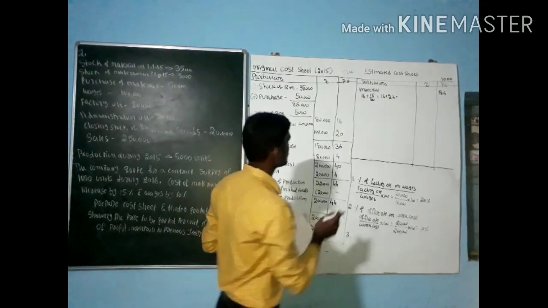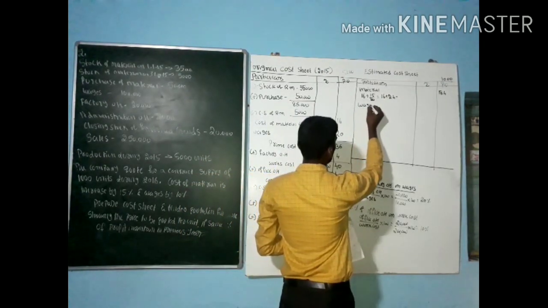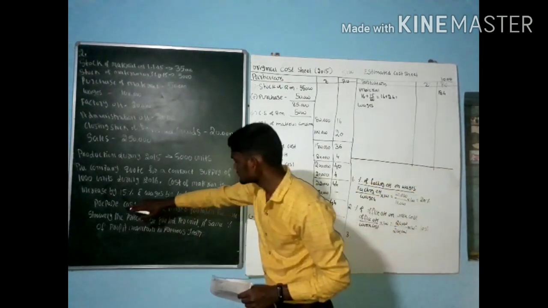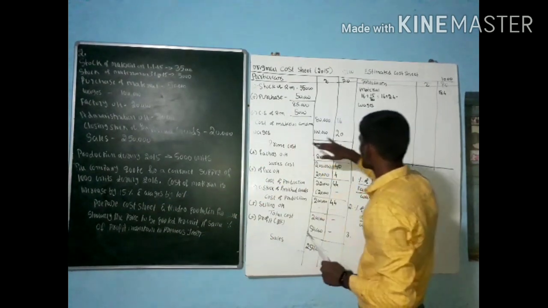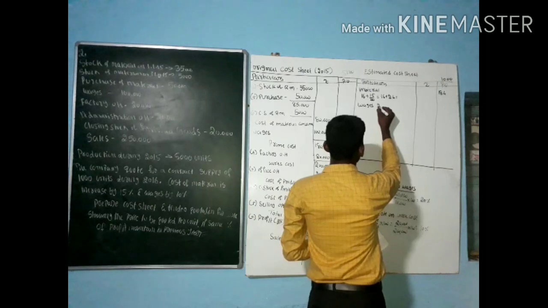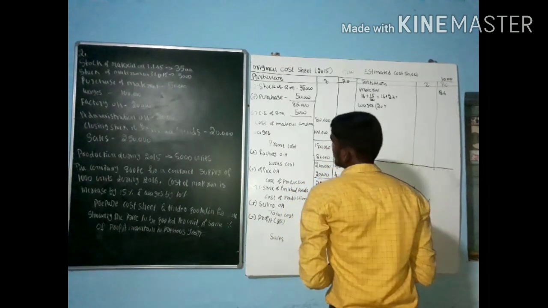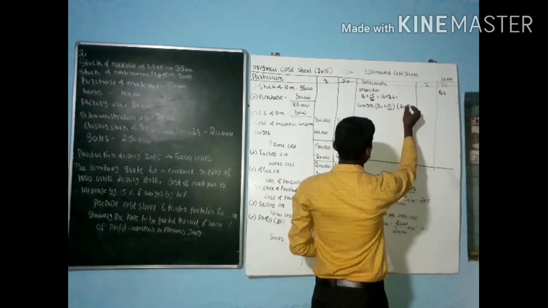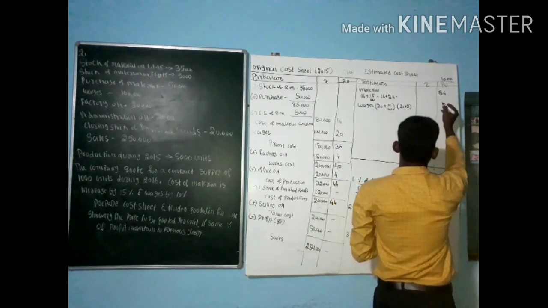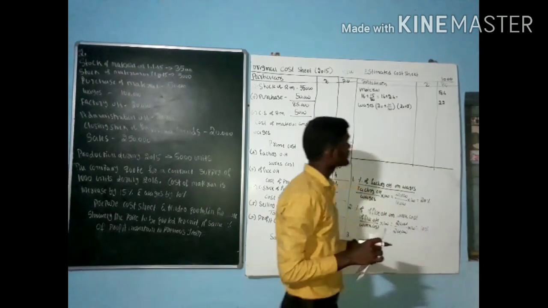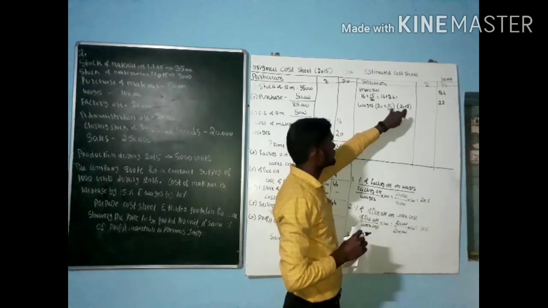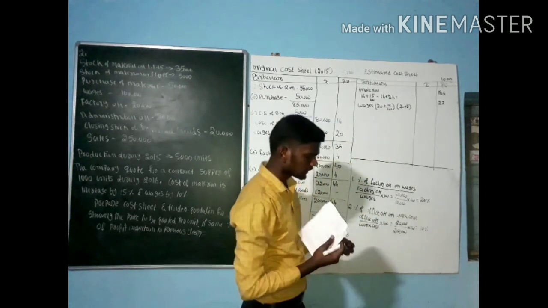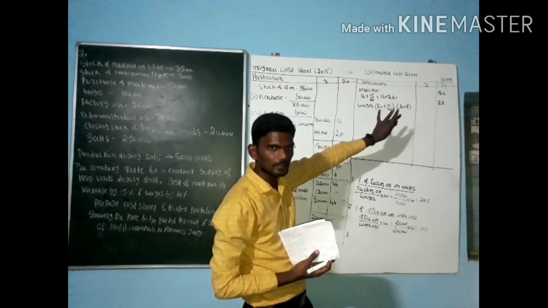Now we will go for wages here. So what is the information about wages here? Wages also is a kind of variable overhead. Wages are increasing by 10 percentage. How much is wages? 20 plus 10 percentage. That is 20 plus 2. We need to consider 22 rupees. Again, see, don't consider 16 plus 15, 20 plus 10. On 20, we need to calculate 10 percentage. So it is an increase, and sometimes we are going to give a decrease. If it is a decrease, minus the value.